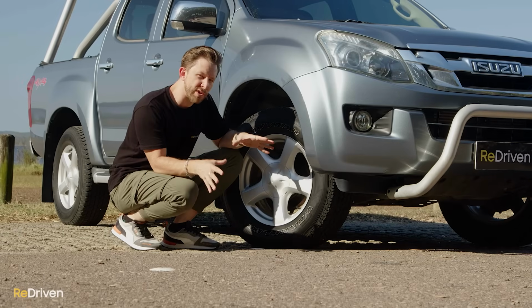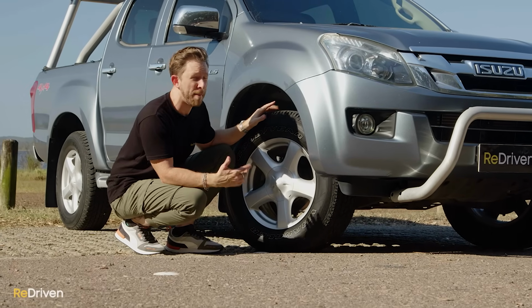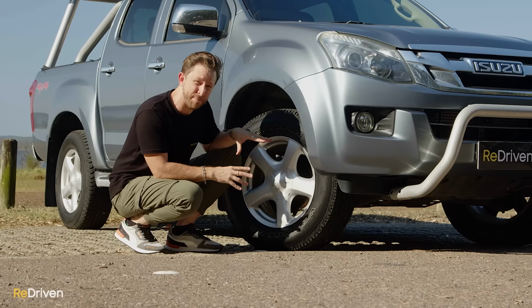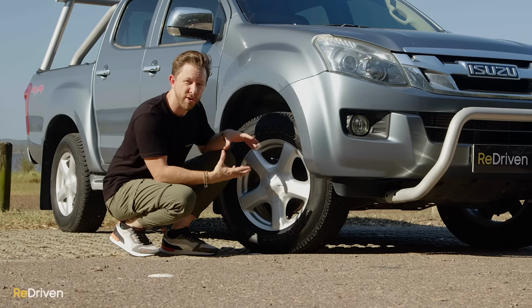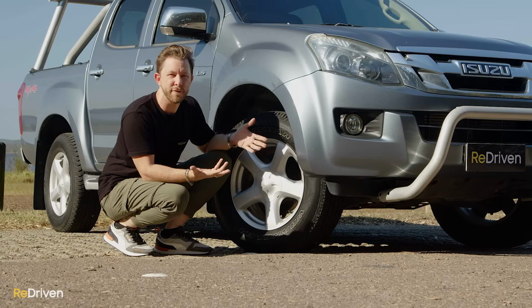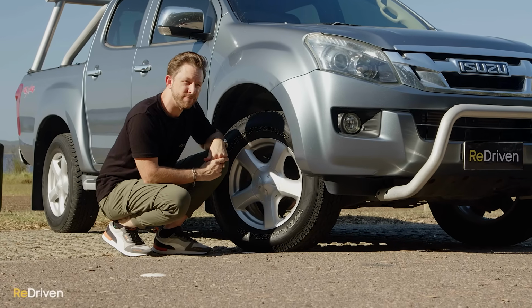Now in terms of wheels and tyre packages, look, 33s on these, they do look awesome and they're going to do amazing things for your levels of masculinity, but realistically, anything bigger than a 32 is going to make this thing slower than a wet week. It's going to be horrible for your brakes, because these brakes were never designed for that level of wheel mass, and it can result in even more mechanical problems like CV joint failure.